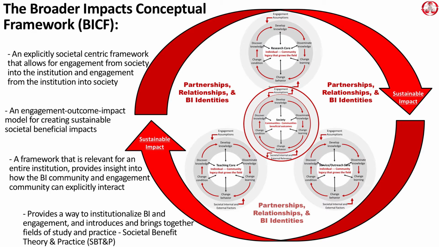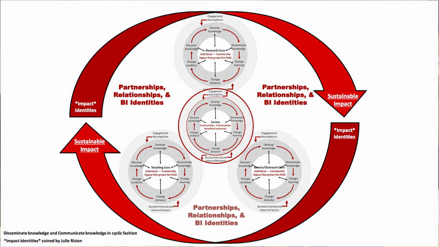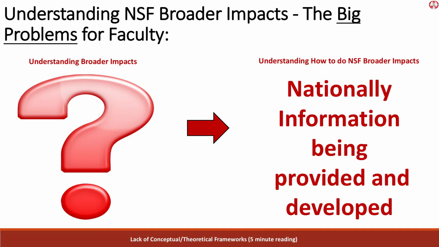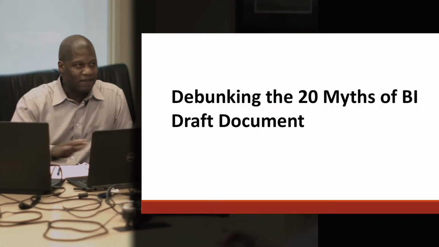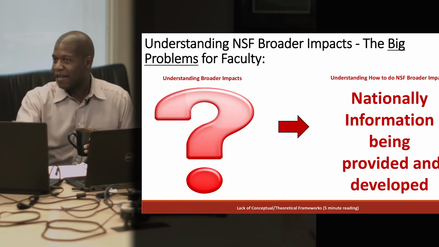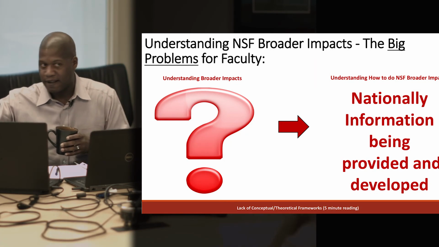We're not going to go through every single detail, and we're not going to cover all of this because this is the broader impacts conceptual framework, but we want to give you just enough of the basic pieces that are going to help you figure out how to move forward in your broader impacts. You have all of these slides in your folder, to help you begin to formulate your ideas about broader impacts in general first, before we get to the meat of dealing with NSF. We're going to have you pull out the Broader Impacts: Debunking the 20 Major Myths About Broader Impacts document. Just take 5 minutes and read through. Take some notes, and then we're going to come back and really start looking at the structures for broader impacts so that we can move forward with the NSF-specific broader impacts.